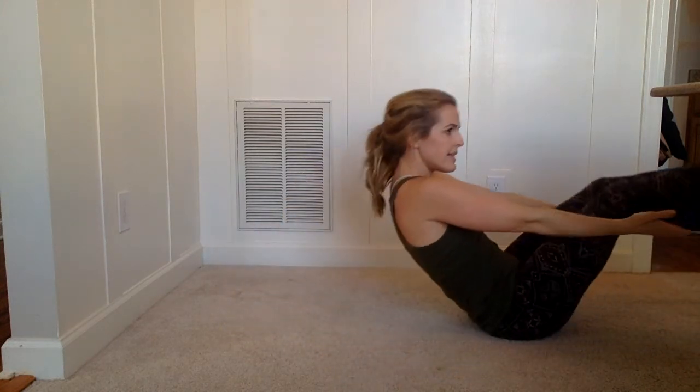I'll explain that. So, lots of different variations, again, modifications. This isn't going to be exactly like what you would do in a Pilates class, because I tweaked it a bit for abs and for this workout, but very similar. So, you come down. So, if you can start fully flat, great. You're going to come up, just like you did with starfish. You can go full teaser, which is straight legs.